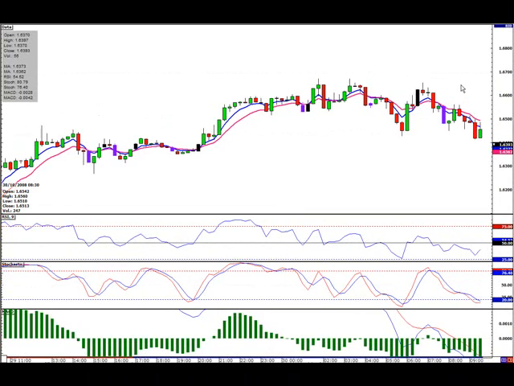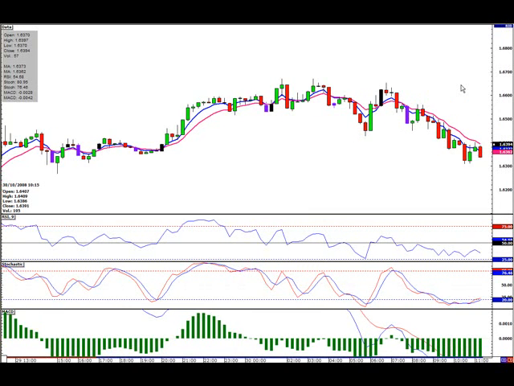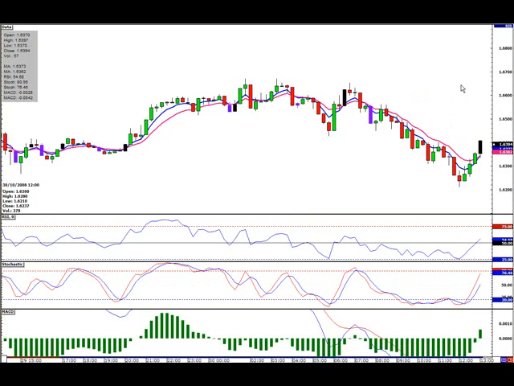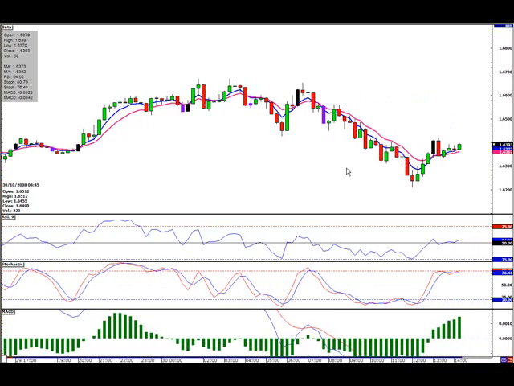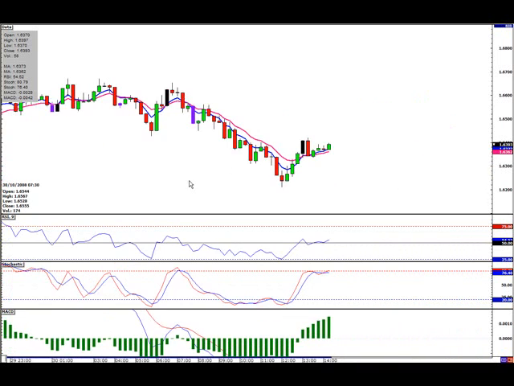You can see the price then begins to drop, and from then on we didn't see any more crossovers. There was a crossover here, but this is already 1 p.m. So only one trade today, a small win, but still, a win is a win. And if you followed the rules, hopefully you got some pips out of it.